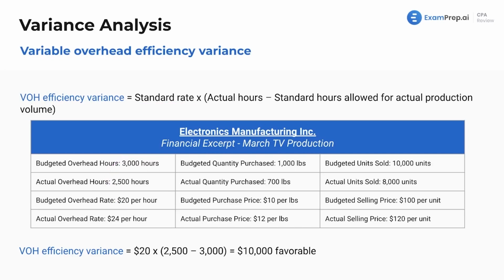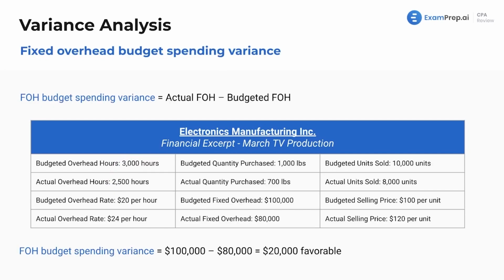All right. Moving on to the fixed overhead budget spending variance. You've got to give me some credit. I'm saying a lot of these lofty words over and over. You are having a great time because you want these free and easy points on the exam. Now, they're only going to be free and easy if you memorize the formulas. Now, here's where we get to seeing them. They're a little different. This one's actually easier.